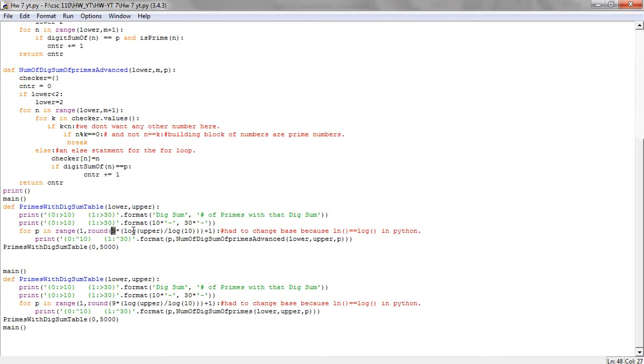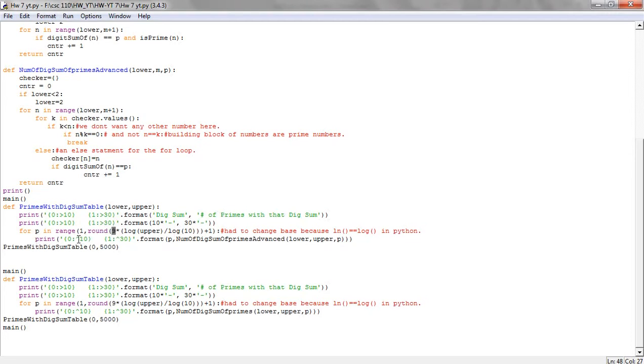And if you put 1,000 in here, or 100 in here, it will be divided by log of 10 and the log of 100. Since this is Python, log of 100 will not really be 2, because log of 100 actually means ln of 100, and I don't know how to calculate that in my head right now. But since it's going to be an ln, to change the base I divided by log of 10, and I'm going to multiply that by 9, and then I'm going to add 1, because I wanted to include 9 as well.